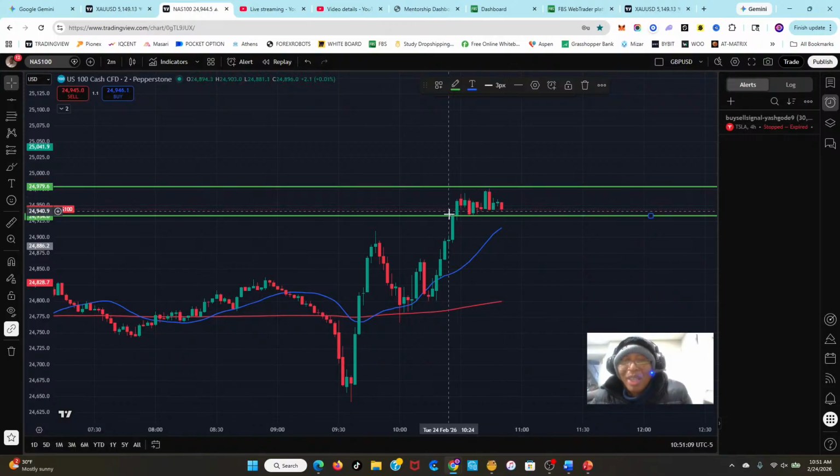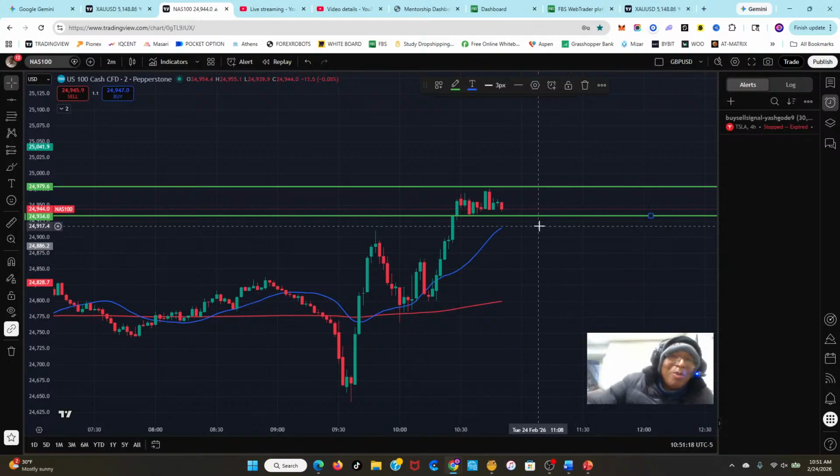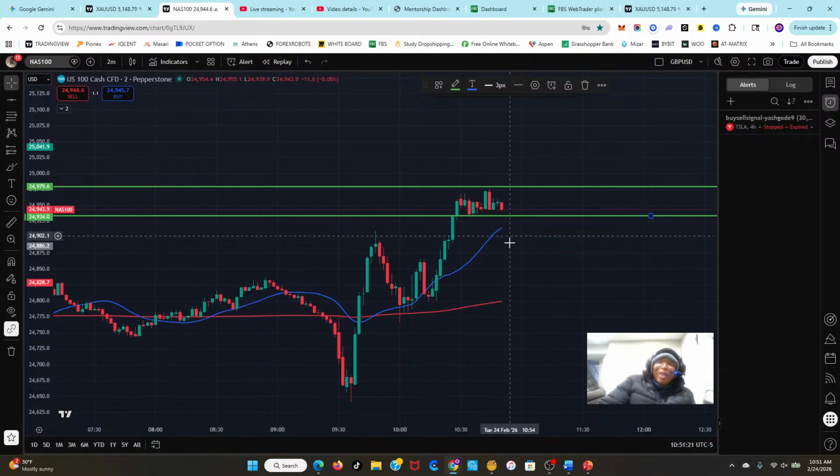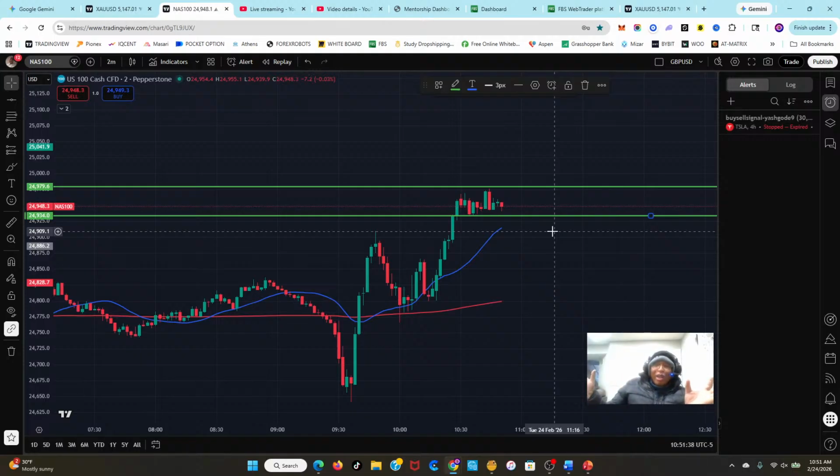So we are now in this little range here. The 20 is pointing up. The 200 is pointing up. Our goal is to capture the movement when something gives. Now it could give either way, going up or going down, after this little pressure cooker that is building up pressure. It's a pause. The market is now conserving energy, refueling, rehydrating. All that is taking place at this level. But there's going to be an explosive movement, and it could go either way.